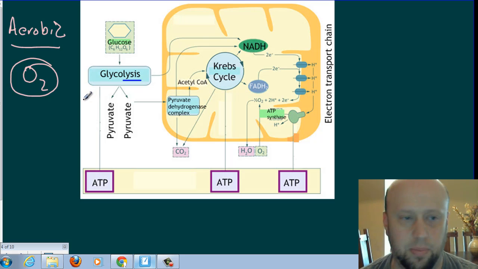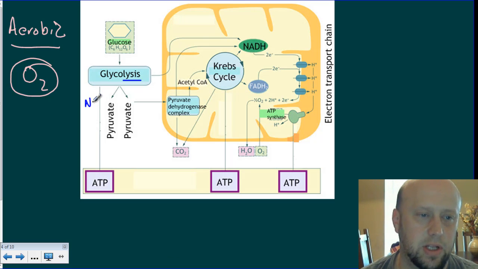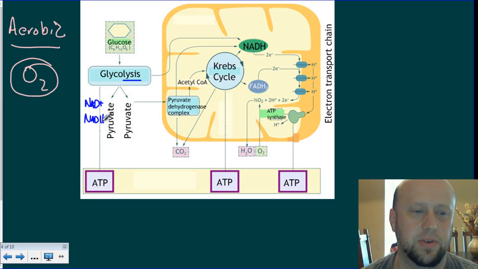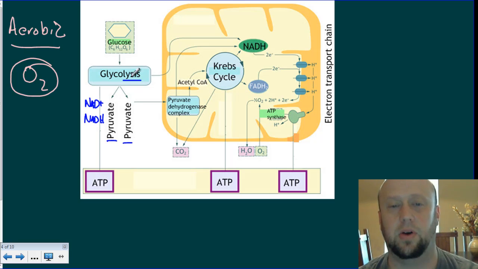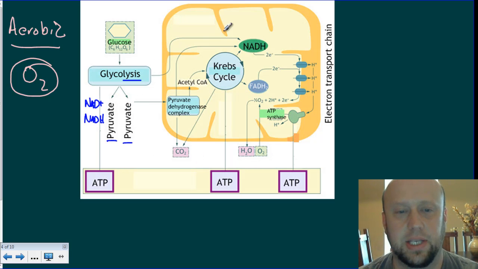Now there's a couple of important things that are going to come back to haunt us later on as far as aerobic respiration. Basically, to make this happen, we've got to take an NAD plus molecule and turn it into an NADH molecule. Okay? So all of that results in two pyruvate molecules. Now this is pretty important because all the steps that we're going to talk about here, essentially everything gets doubled up. Okay, because there's two pyruvates that come from one glucose.